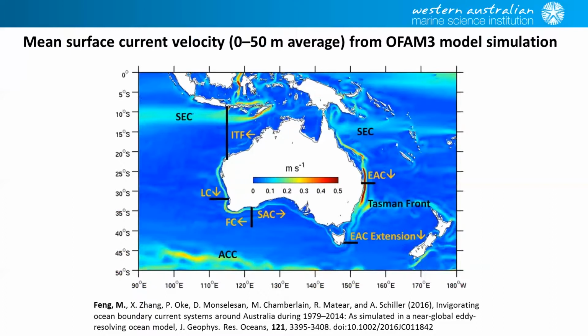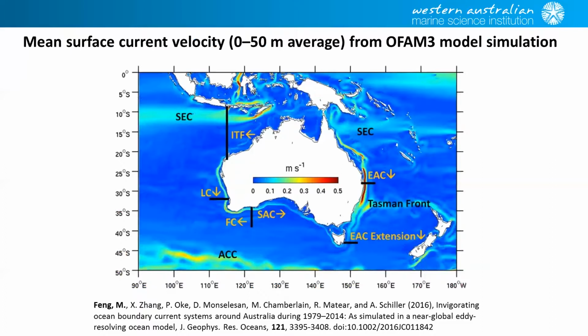I don't have time to show other results. But when you do the 100-year simulation, that's the real climate change signal. The ITF, the throughflow, and the Leeuwin Current will become weaker. That's a long-term trend. But during the climate hiatus, things will kind of reverse.